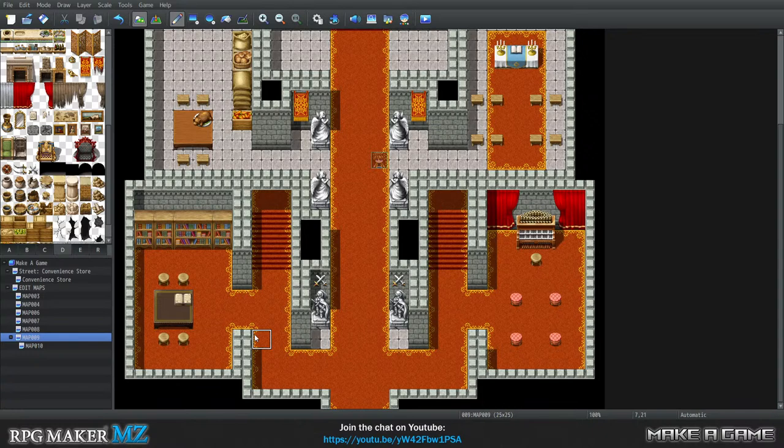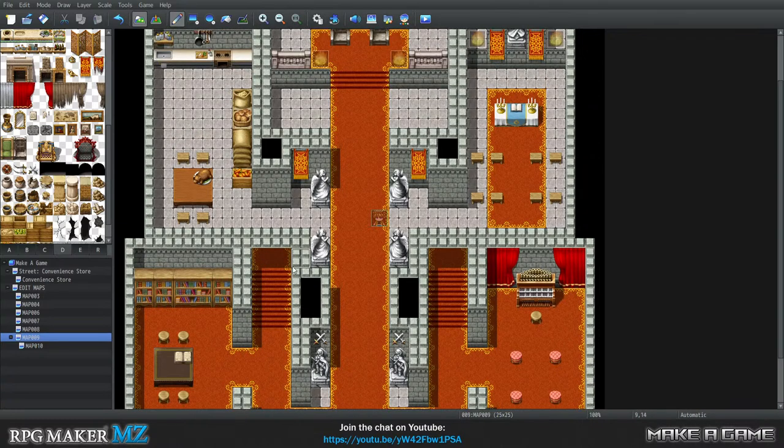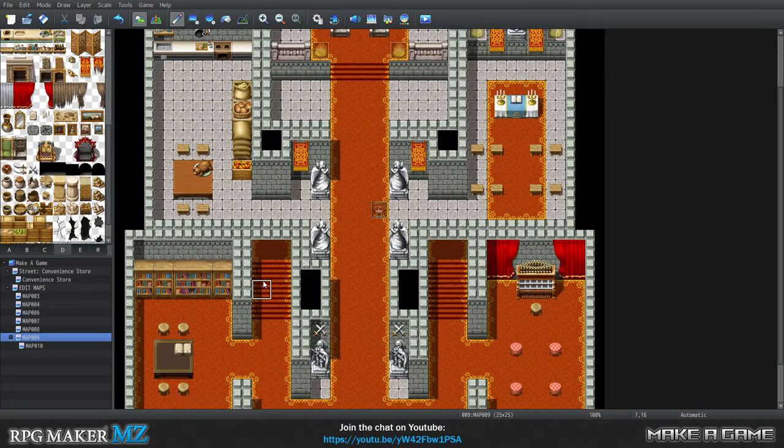I don't like it. I don't like how I did the top of the stairs. The shadow looks good, but I feel like it needs something else here. But I will concern myself with all of that later.